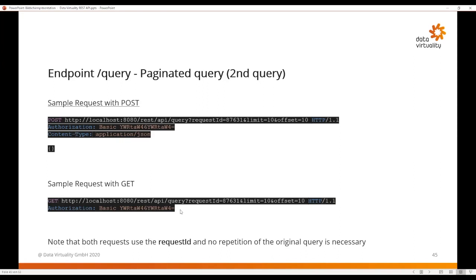So very convenient, we can say, okay, for the very first request we need a post, but for all the subsequent requests we can use GET, or if we want to have it all identical or more consistent, we can still use post, but we don't need to send the query any longer. And again, note the request ID is set, but the pagination parameter is gone. So this is really just necessary for the very first request that you send for your SQL statement.